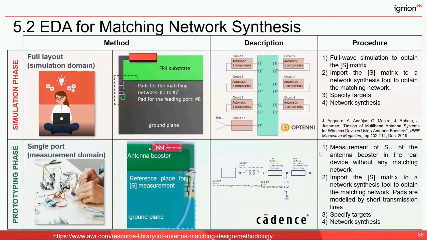Now we have other tools, the same software Cadence, in case you are in the lab with your device fully populated with your batteries, your plastic covers, with your antenna booster, and you want to design the matching network with the software ready to be implemented. So again, the process is very similar. You need to do some testing with S11 without matching network, bringing it to the software and asking the software to optimize your impedance and providing the real components from vendors. And once you have these components, you just put them on your device, and most of the time without fine-tuning, you will have very good performance.